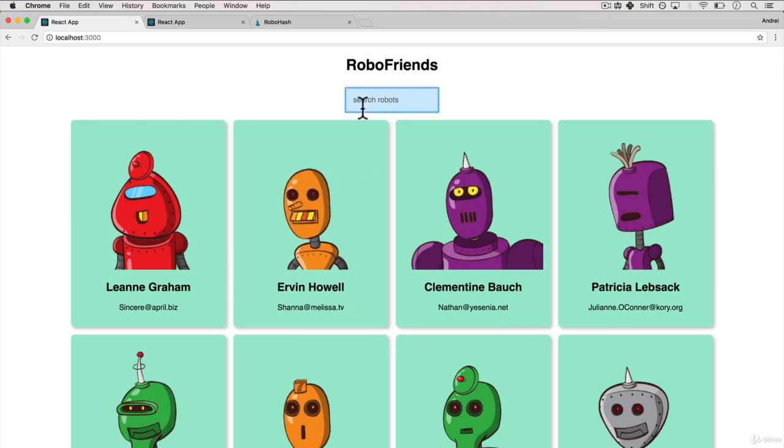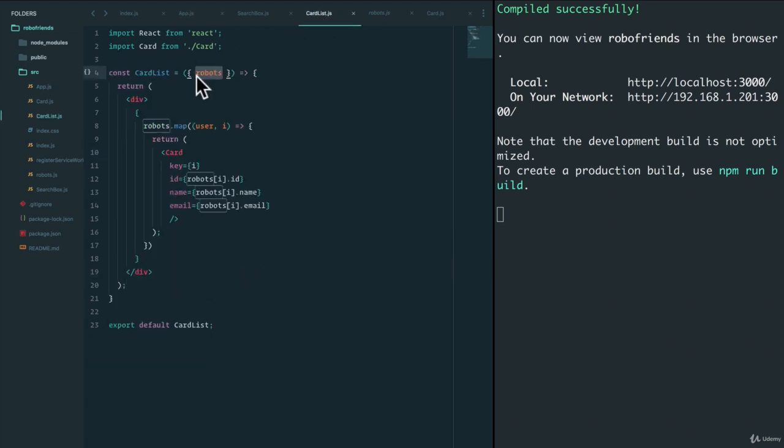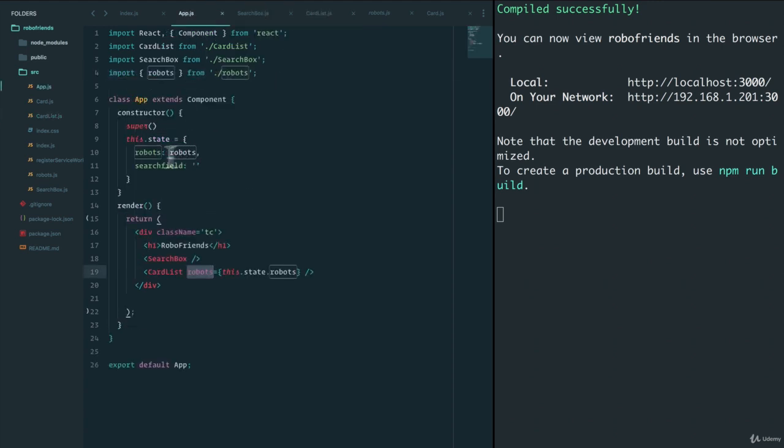All right, so everything is working as expected. And you see that our state, which is robots, is now passed down as props. So CardList accepts robots as props, even though in App.js, it's state. And like I said, because App now owns state that includes robots, it's allowed to change it. Okay, now the way we can communicate them, we have these two values.